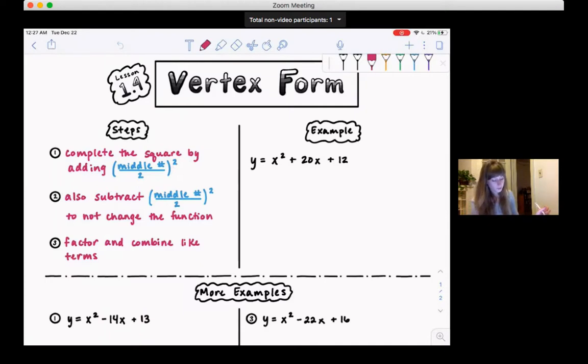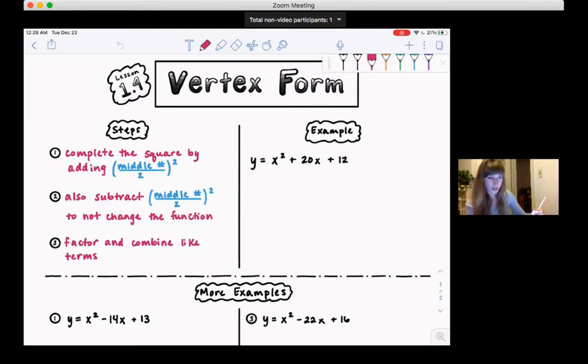Okay, so we're going to do something called completing the square. Why it's called completing the square is kind of a separate story. If you want to talk about that, I'm happy to talk about it with you. The idea is essentially it's going to introduce a new number that will allow us to get a perfect square in here. Vertex form has that perfect square, x minus something all squared. So we need to get that in here.